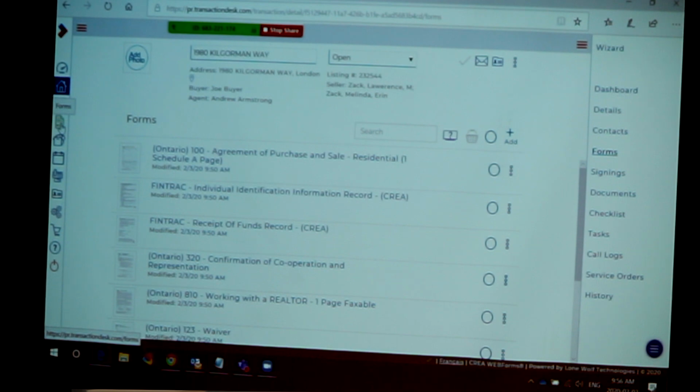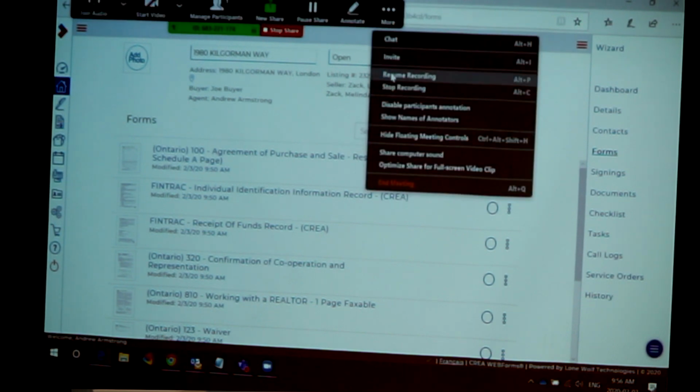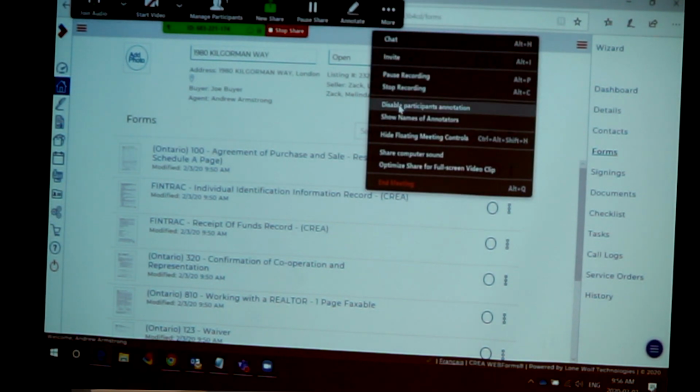Now you can start a signing 100 different ways through the system. You're going to find a lot of different ways that work better for you than the way I'm going to do it here. But a way I always like to think of it in order to start a signing is to, first of all, make sure you're going to the right side.